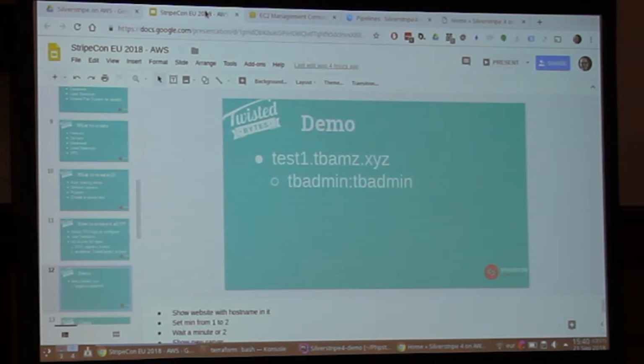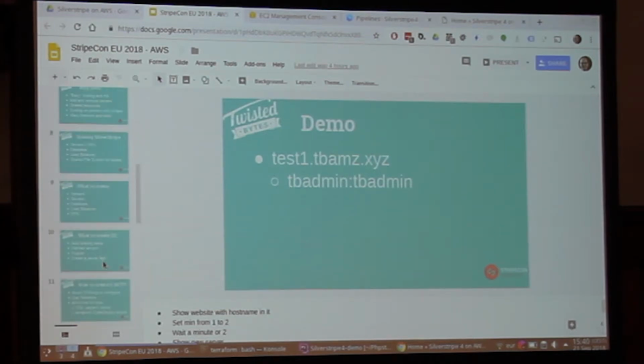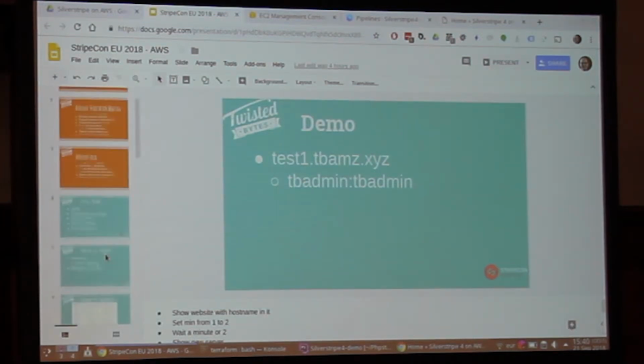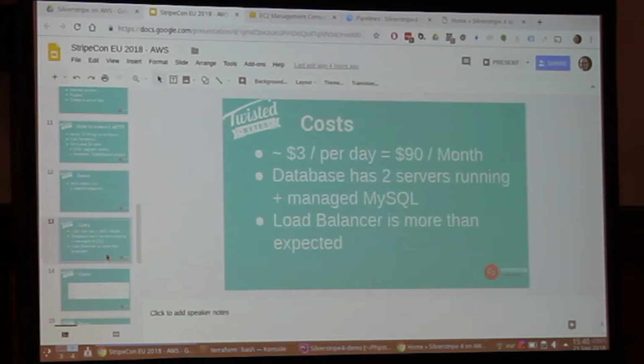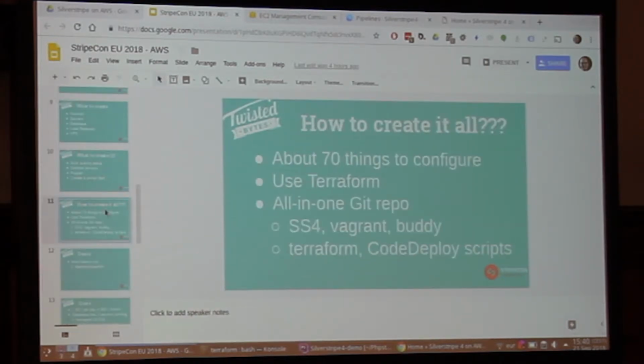I think I should go back before going on, because I think I missed a part of the presentation with all the things. Yeah, I think I deleted some slides. There's a part of how to deploy the whole thing, which is called CodeDeploy.